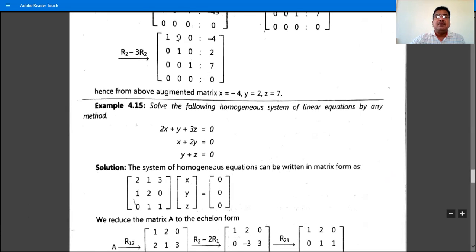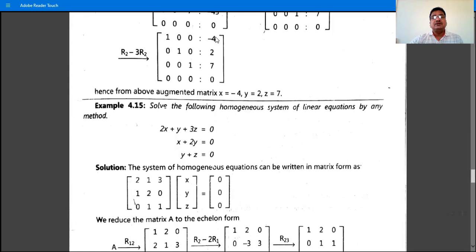And if you observe the rank of A, this is the reduced row echelon form of the matrix A. And we know, what is the rank of the matrix? Rank of the matrix is the number of non-zero rows in its reduced row echelon form, or the number of non-zero rows in its echelon form. By deleting this last row, the remaining is the reduced row echelon form of the matrix A. If you observe the first rows, this is non-zero, this is non-zero, but the last row is a zero row, and therefore rank of A is 3.